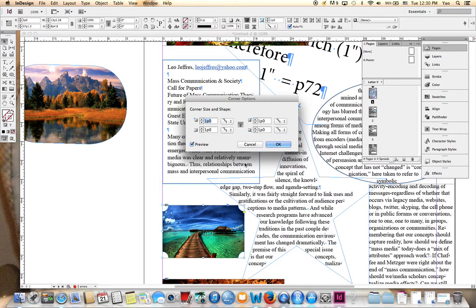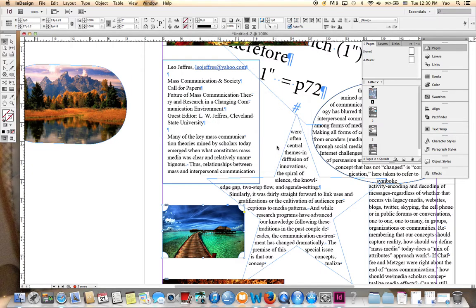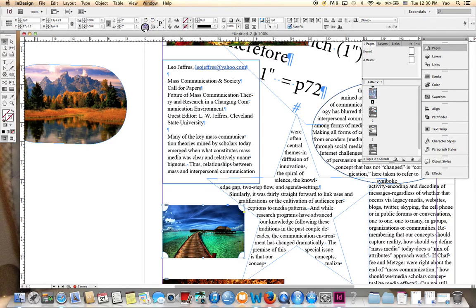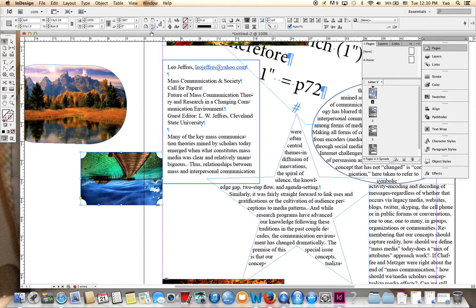Let me see if we have any other things about the photos. Okay, so most of the functions that you can use to edit the photos or objects are actually here in the object formatting control panel. Like I said, you can edit the corners, you can rescale the photos, you can select it and flip it. Have different options here. Later on, we're going to talk about some effects, but that's not a topic for today.